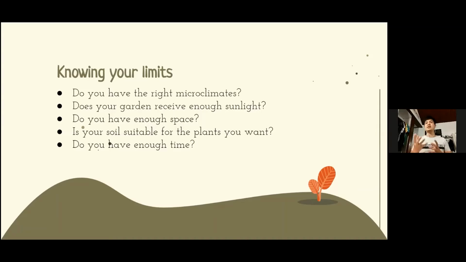So you also want to understand whether your soil is suitable for the plant you want. I mean, soil in this sense can be substrate. Let's say you use the right thing for your plants. Like, let's say you don't know, oh, I want to plant lotus on the ground. It might not be possible. Like you want to plant ginger in a pot. Maybe you want to harvest it earlier, then it's okay. But if you want to plant a big tree, like a durian tree, let's say you want to plant durian.